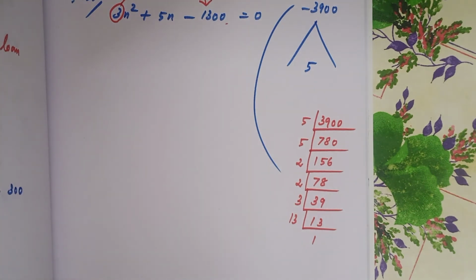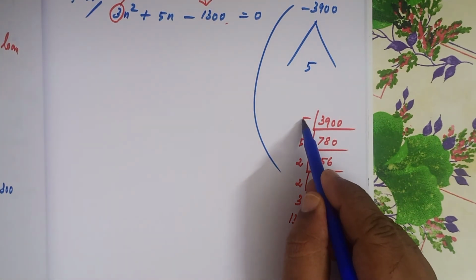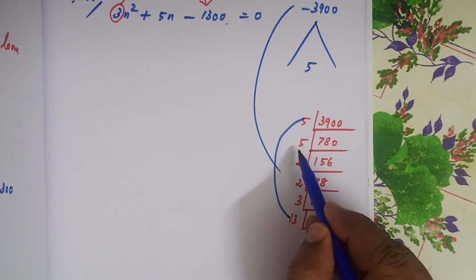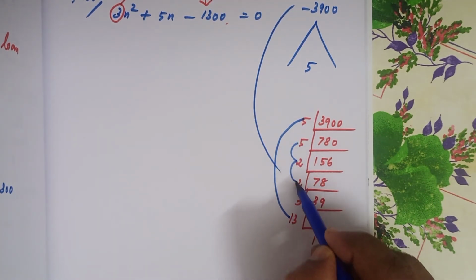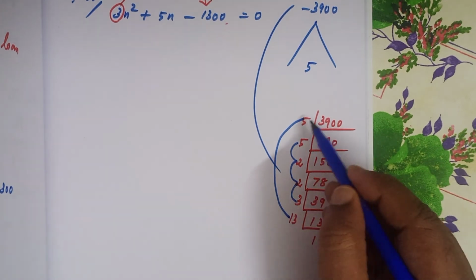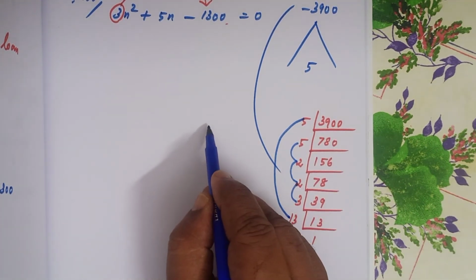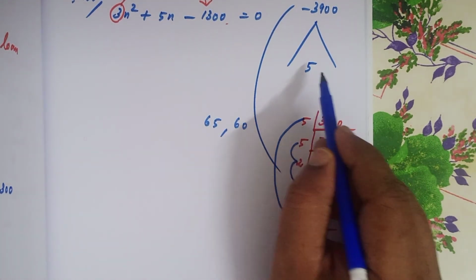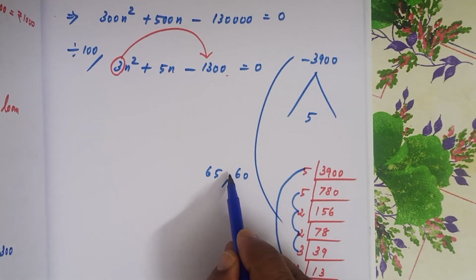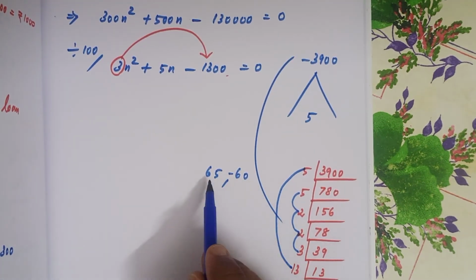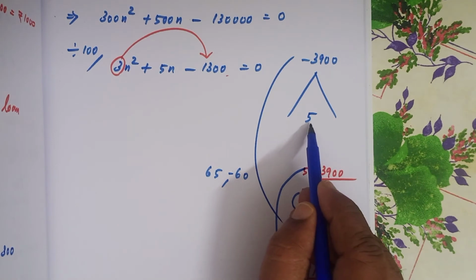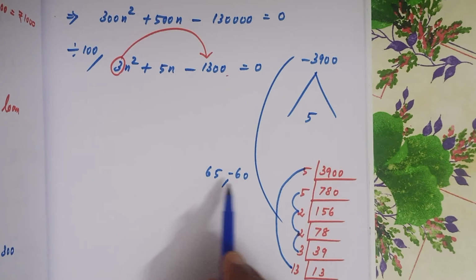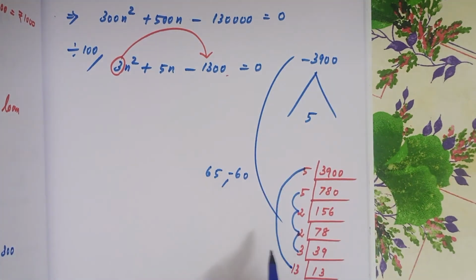You have to find out. I got the combination here. 5 and 13, that is 65. 5 twos are 10, twos are 20, into 3, 60. 65 and 60 are the two numbers. I write here 65 and 60. For getting 5, definitely have to introduce minus for the smaller number. Now we can verify: 65 minus 60 is equal to 5. If we multiply these two numbers, plus into minus, 65 into 60, that is equal to 3,900.